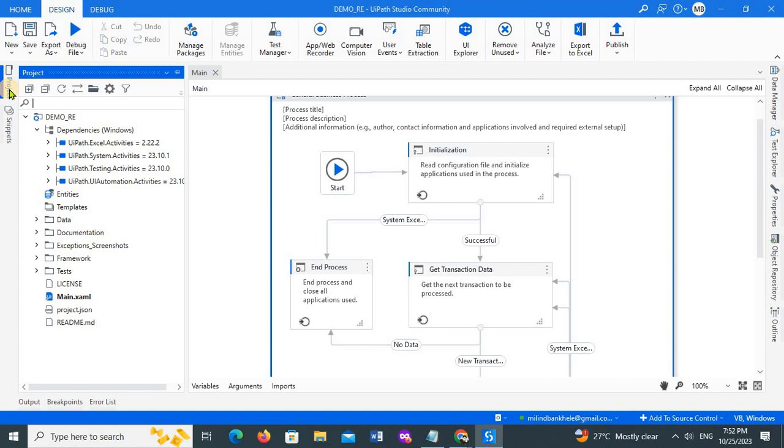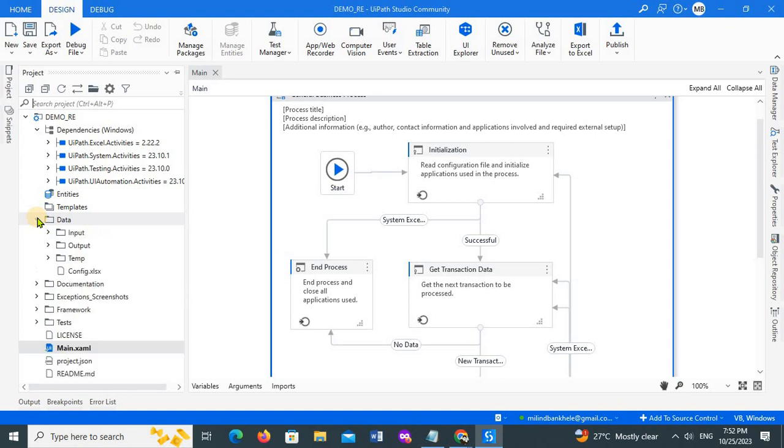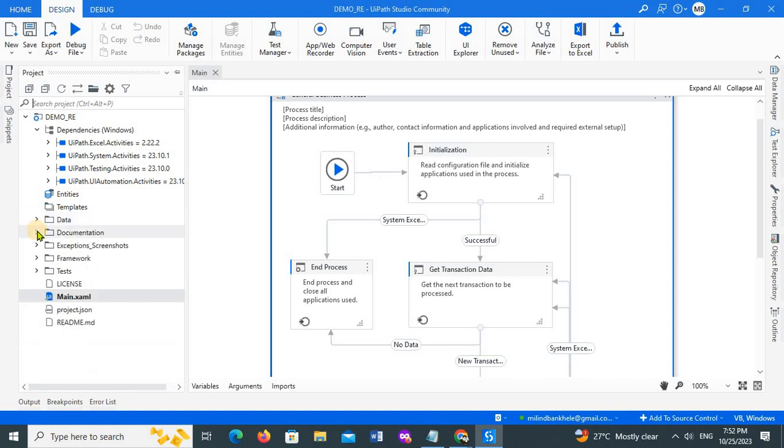If I want to understand the framework of the RE framework, you will see here we have the basic Excel, system, testing and UI automation dot activities. By default the activities are the same as they are, okay? Now you will see we have these folders available: data, documentation, exception screenshot, framework, and test, five folders. These are newly added for me.